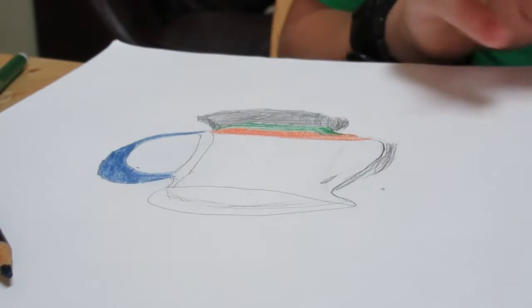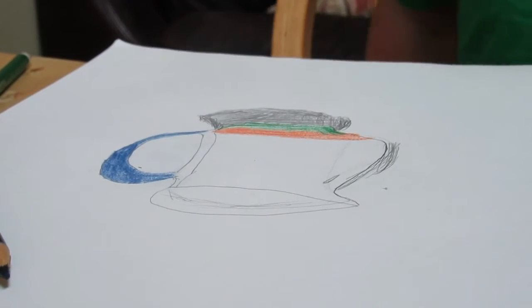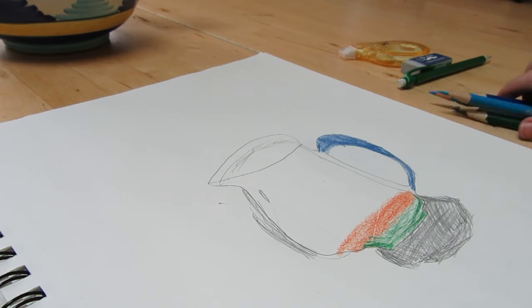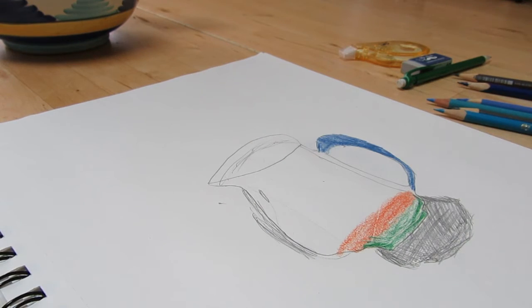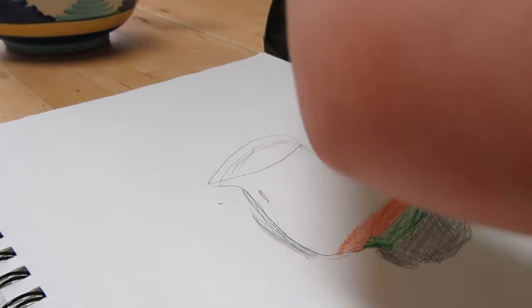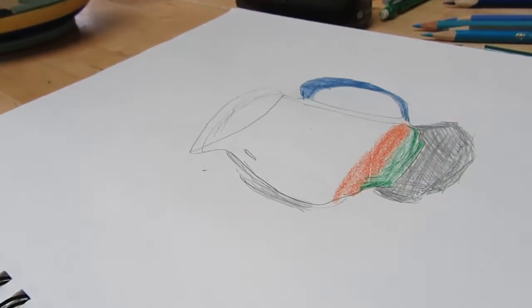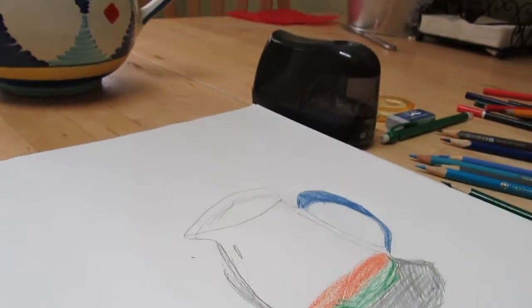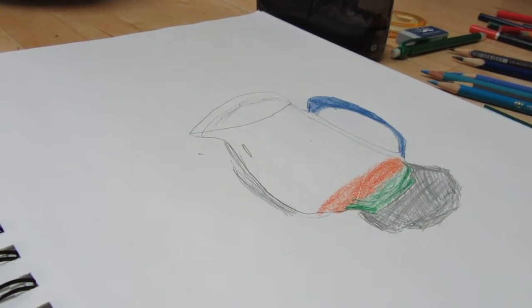Oh, I need to get a pencil sharpener. So these are sharpened, but I still have the rest half of them to sharpen. And so I found out that I have one of these, so if I ever need to, I can just use that. Wait, let me adjust the camera so you can see it correctly. There. Okay. I also adjusted the camera view so you could probably see it easier.